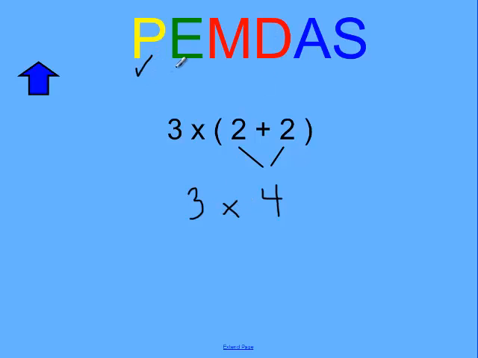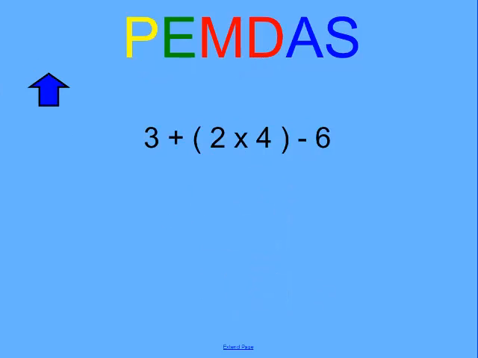Okay, we did parentheses. We don't have to worry about exponents. Multiplication and division. Oh, look, here's a multiplying sign right here. We only have two numbers, so we start on the left and multiply to the right. 3 times 4, what is that answer? It's 12. Final answer is 12. And we're done. We don't have any addition and subtraction, and we just did the multiplication and division.